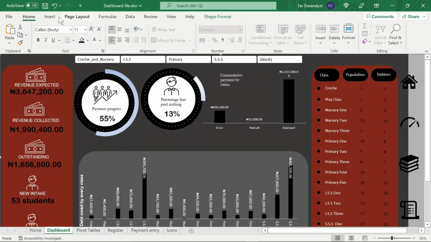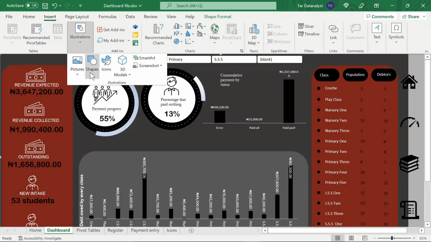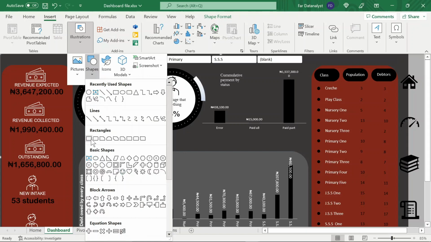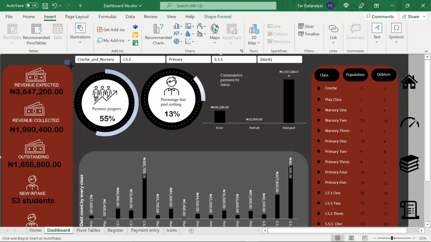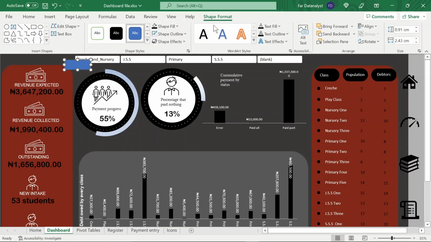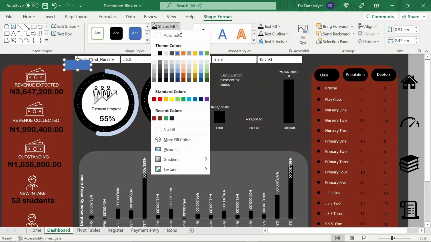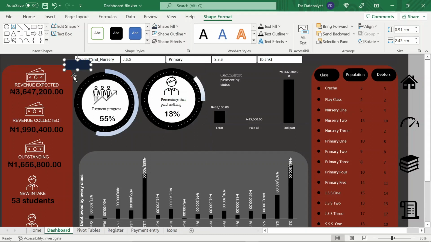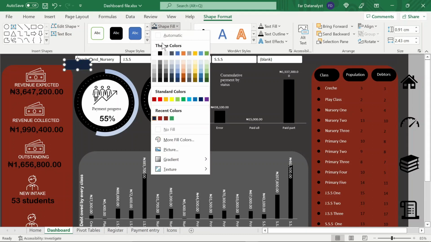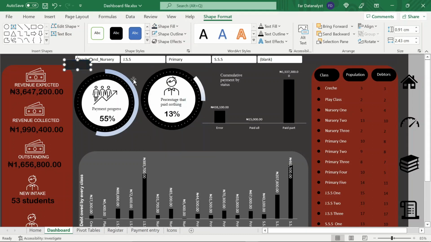So I just insert another shape to cover the blank. I insert a rectangle like this. Then I just drag on the surface. Good. So I take out the shape outline, and I also give it a fill. Just select this one. Okay, instead of this one, give it this. Then I can just drag this, then I place it on top of the blank. I actually don't want this blank displayed, so I just use a shape to cover that. Then I drag towards the right, and you can see that is gone.